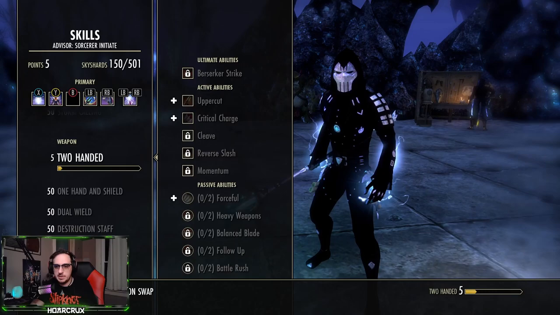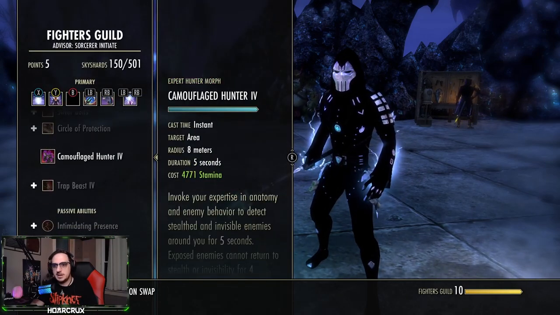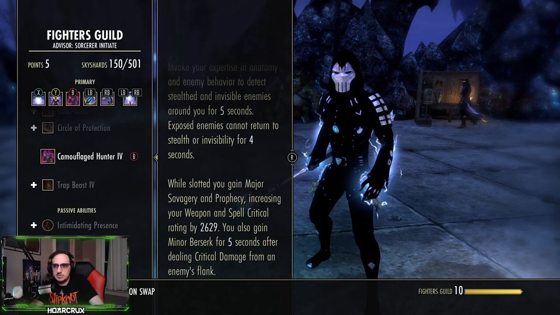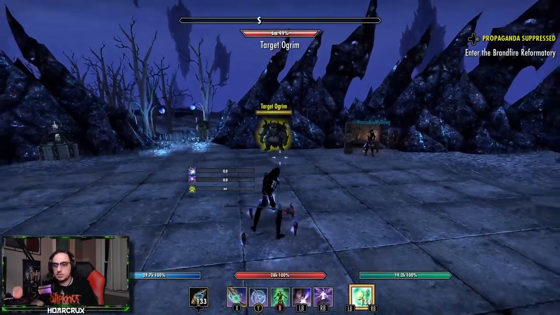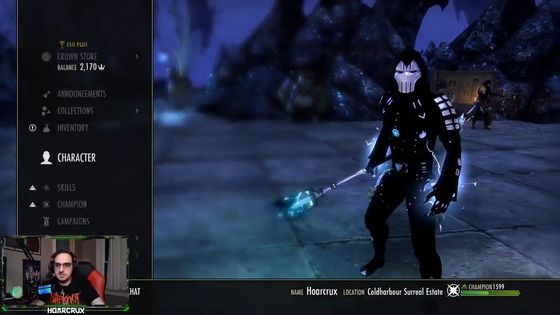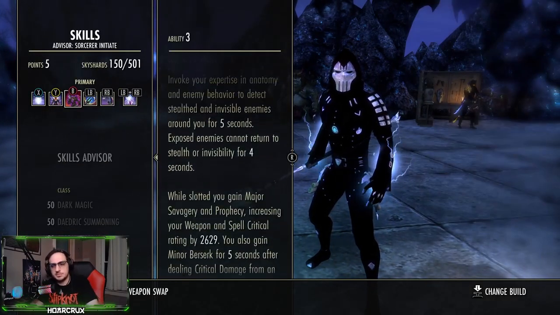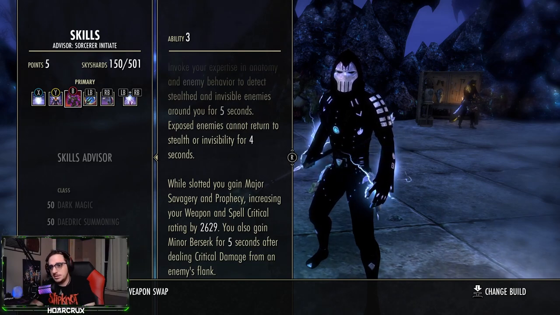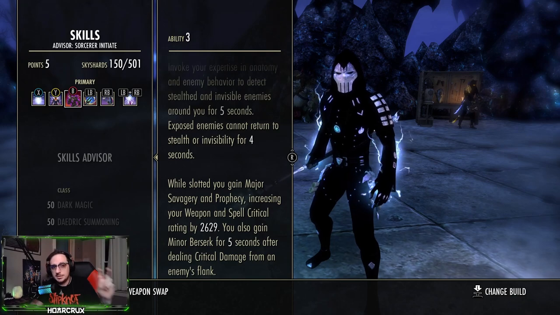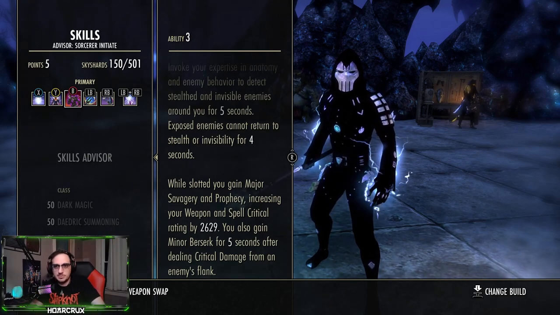So if you don't want to run Flappy Bird, you want to get a little bit more damage, you can go down here to the Fighters Guild skill line and put on Camouflage Hunter. This is really good because it does give you an extra 10% crit on your front bar, bolstering your critical chance up to 37%, I believe. Yeah, 37.4%. Okay. And then also when you're flanking an enemy, it gives you Minor Berserk for 4 seconds, which if you're streaking, if you're really doing anything in the game, actually, you're going to be quote unquote flanking the enemy. So you're going to have Minor Berserk up a lot of the time, increasing your damage by 5%.